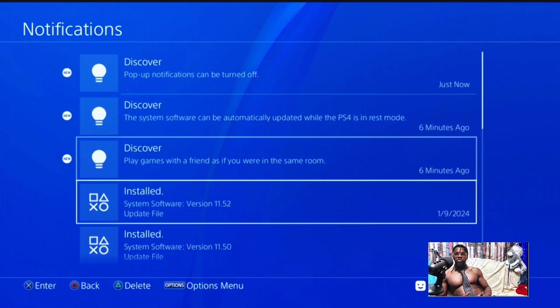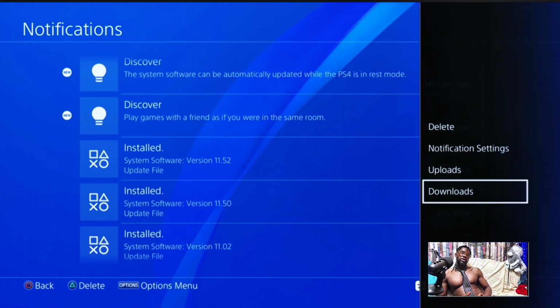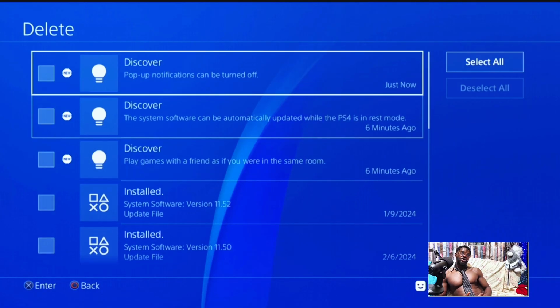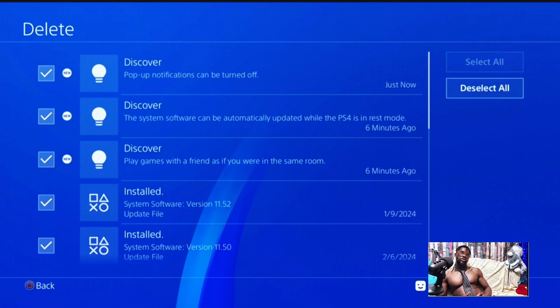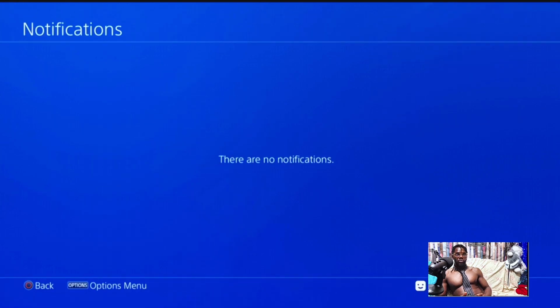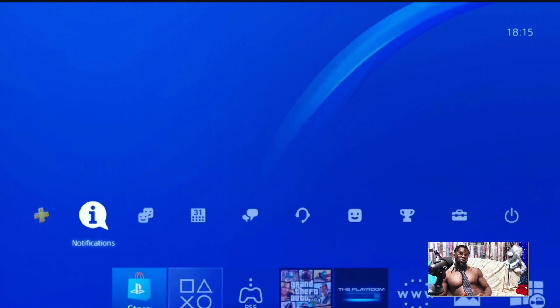Even if there is no download, you also have to click on options and click delete. You just select all and delete everything. So there are no notifications now, so it's free to work on.